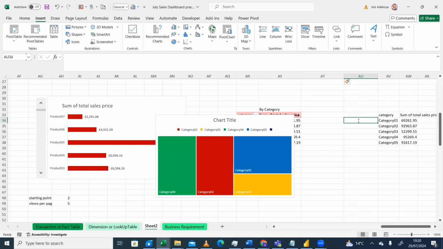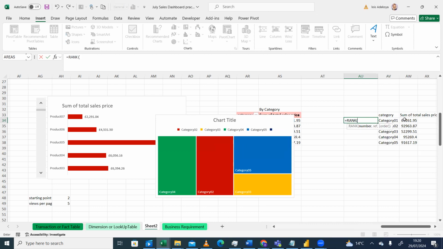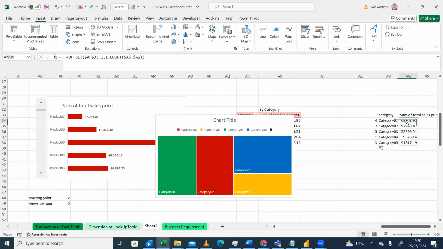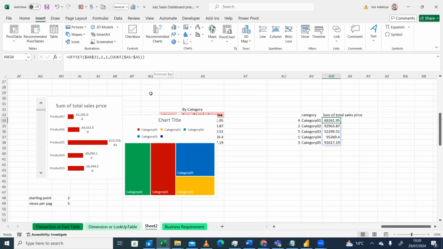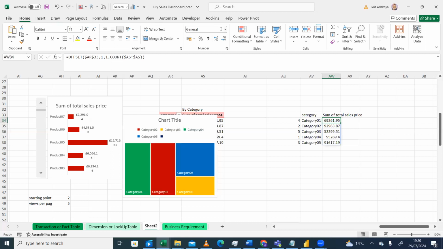So we can do rank. I want to use currency here.